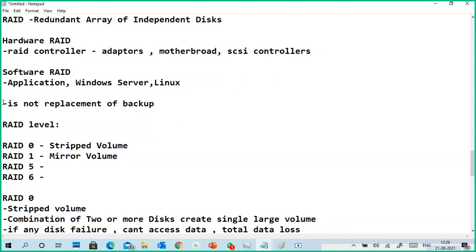But see here: if my disk fails and I have a backup, I connect a new disk and restore my data from the backup to the new disk. It takes time, right? If it is 100 MB, no problem. 1 GB, no problem. 200 GB, maybe it will take time. 1 TB, 2 TB, 1 petabyte.